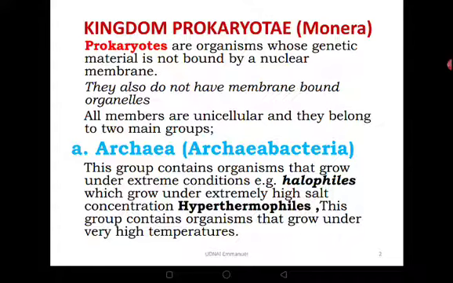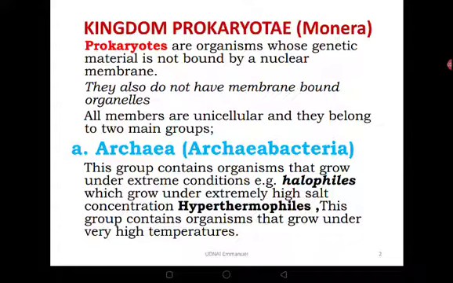They also do not have the membrane-bound organelles, those organelles bound by a membrane, like the mitochondrion, the chloroplast, the lysosomes, the Golgi bodies, and so on. They are absent in these organisms. So you'll be wondering, how are they surviving? How do they make up their lives? Well, we are going to look at the details about the prokaryotes. But before we do that, we want to group them into 2 major groups.